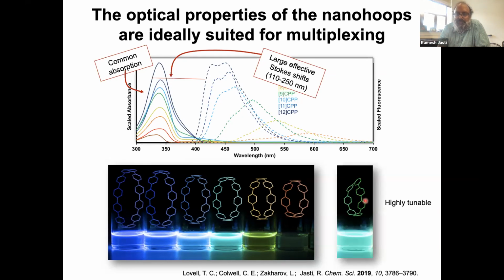can change this. So for example, here's an all-para nanohoop. This one has 7 rings around. It's essentially non-emissive. If I take one of these phenylene units, and instead of it being para-linked, I make one that's meta-linked, which we can use the same synthetic procedures to make. Now, all of a sudden, this is now fluorescent because you broke the centrosymmetry.